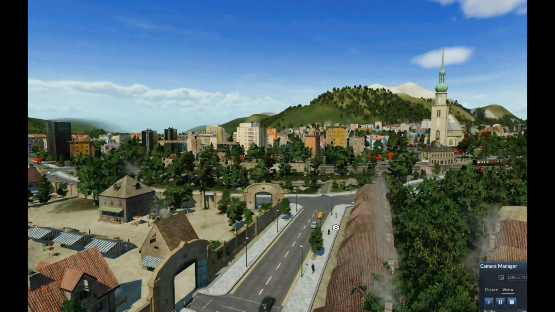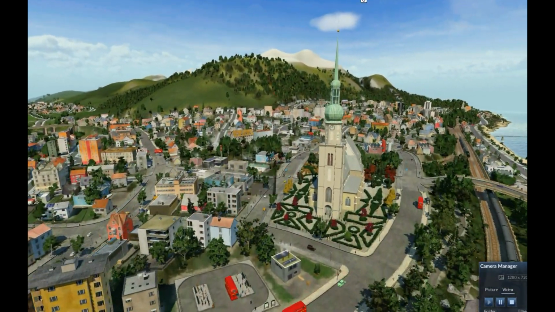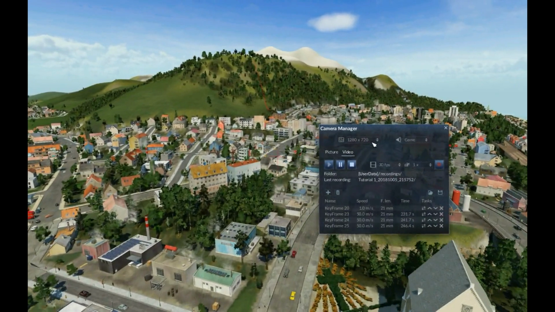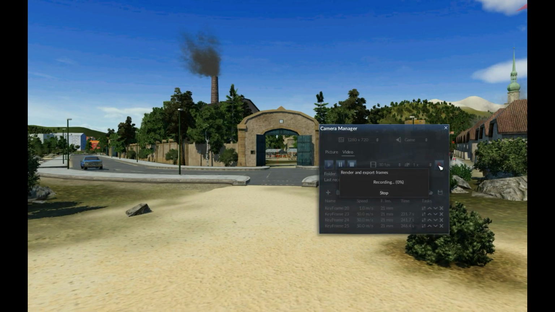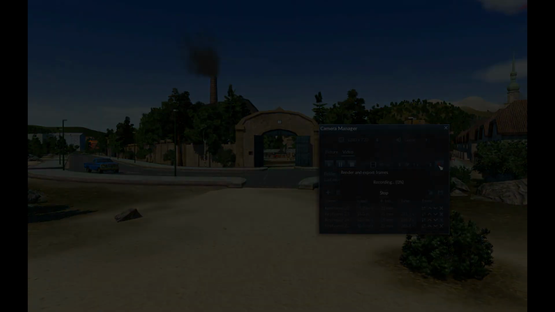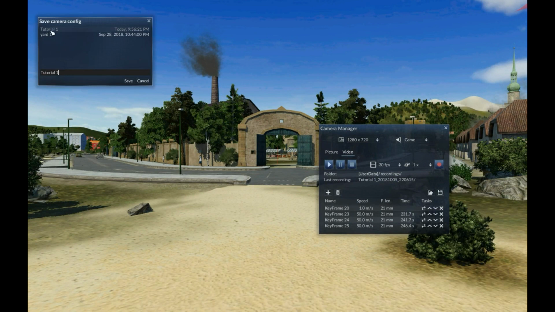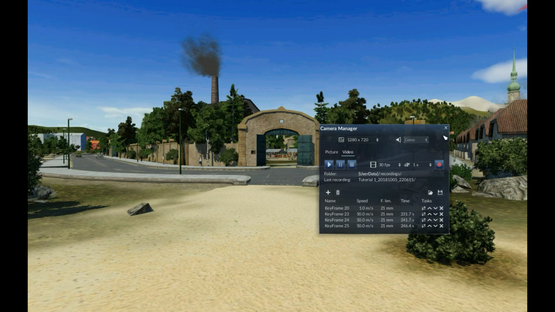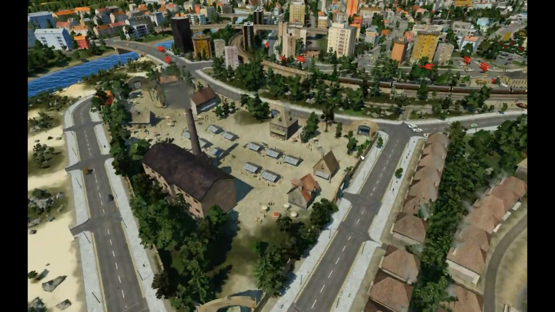Normally what I do when I'm trying to do a drone effect like that is I just go straight up and do it gradually and then fly into something. So I'm just going to record this one just so I've got another folder, and I'll show you what that means in a minute. So I'll be back in a second once this has stopped recording. Right, so that's done. Now I've made a deliberate mistake there. What I should have done is save them keyframes as tutorial 2. But I haven't done, I haven't done on purpose. And I'll show you why in a minute.